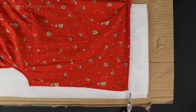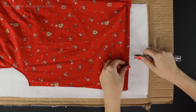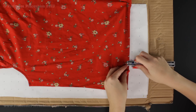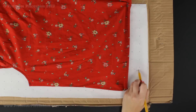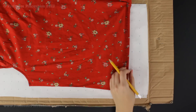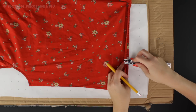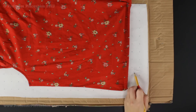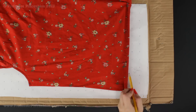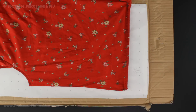Once stretched and pinned, I can use my tracing wheel to outline the bottom. I also need to note how wide the casing is and how wide the elastic is. Using a sewing gauge, I note the elastic is a quarter inch. The casing needs to be a little more than that — folded over and tucked under — so I'd make it three-eighths to half inch. I'll add a half inch to the bottom of the shirt for the casing.